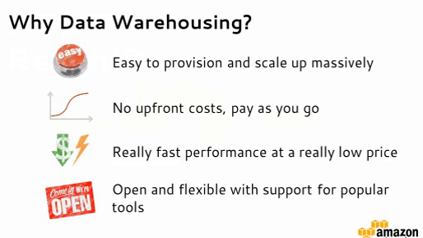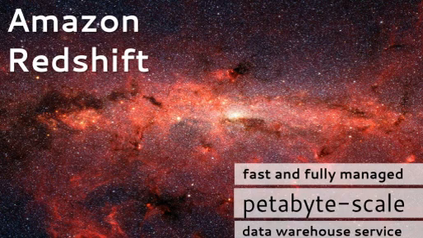Amazon Redshift is a fast, fully managed petabyte-scale data warehouse service. Redshift, the name, refers to the astronomical phenomenon, which was first used by Edwin Hubble to determine that the universe was expanding. So Amazon Redshift, as the petabyte-scale data warehouse service in the Amazon cloud, was designed to help customers make sense of an expanding universe of data and to function as a central component in a big data strategy. We'll get more into detail on Redshift's big data role shortly, but first let's look under the covers and see what makes Redshift so special.